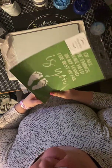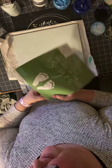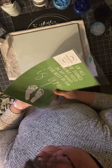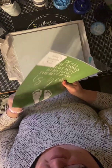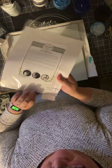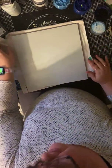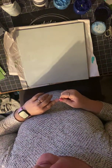For those of you that are just popping on, this project is being inspired by a brand new cousin that was born today. His name is Oliver Reagan Ballerino. So he's my little orb. His initials are Orb. So I thought that in honor of his birth and his arrival today, I would make this cute little project. And I will probably end up giving it to his mommy. We're just excited that he's here and he's healthy, and him and mom are doing great, and the little brother's excited and dad's happy. So we're just all happy as a family that this little guy made his arrival, and he's here all safe and sound.